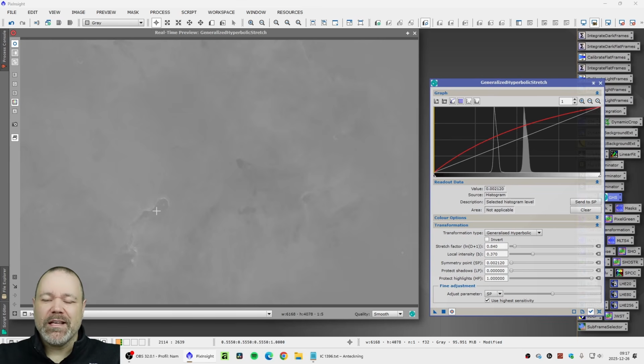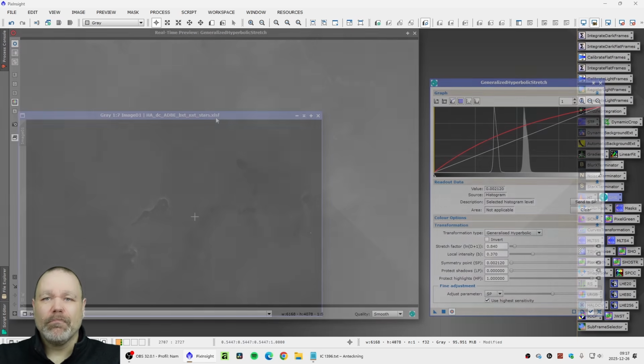Very often it's the faint details that I want to stretch more, but it could also be the fact that I want to increase contrast in the areas with more highlights. The important thing here is that after the initial stretch you will have to use protect highlights, so you don't overstretch the highlighted areas here, because that will not be such a good result.